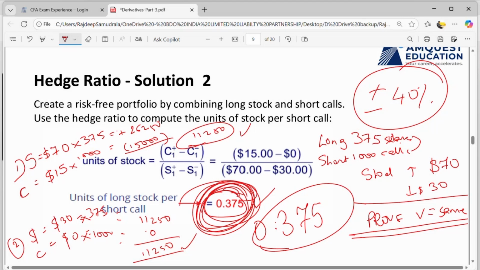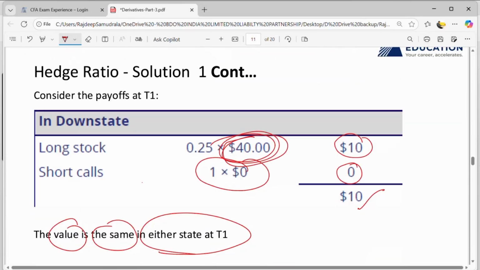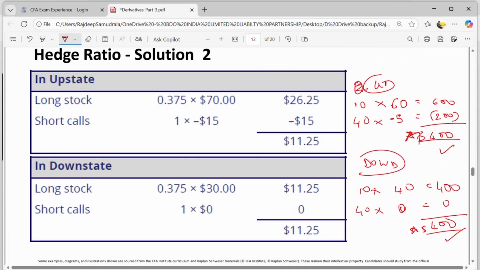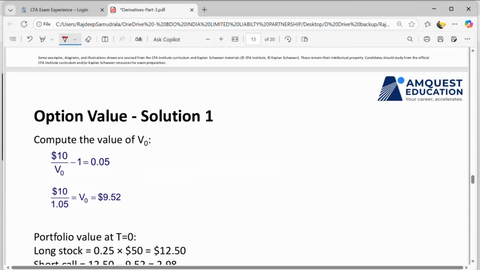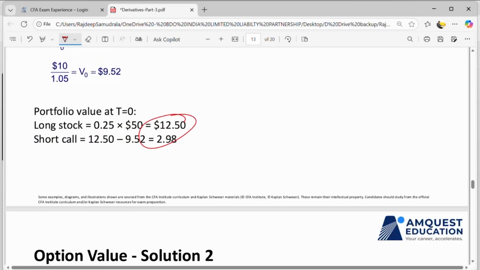So you need to learn this not just from the formula, the hedge ratio formula, difference upon difference. It's not that easy. You also have to try to prove how, when the amount goes up or down, the amount in your hand is the same whether it goes up or down. Just like the example. But this is too simplistic an example, 11.25. I showed you a more difficult example. Clear? See, some answers, people are proving and showing the same.